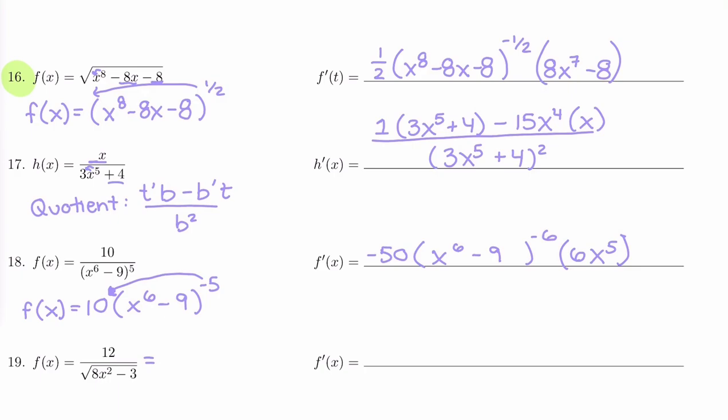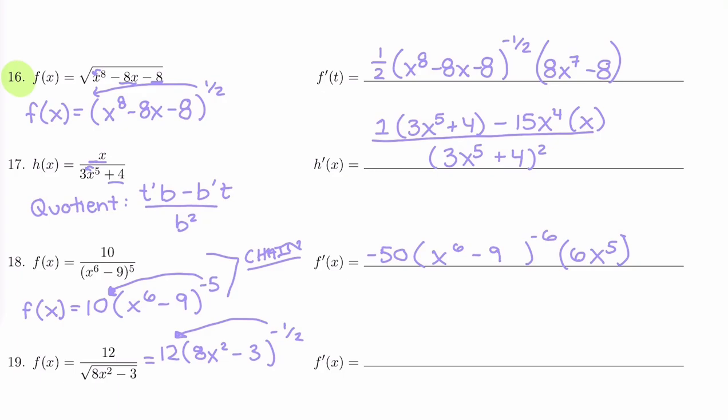I have 12 over the square root of 8x squared minus 3. This is not a quotient rule. There's not x's in the top and the bottom. I'm just going to say this is 12 and bring up that negative power. It is 8x squared minus 3, and it's to a negative 1/2 because it was under a square root. So we rewrite that power just to take the derivative of it, which means bring down the power, subtract from the new power, multiply by the derivative of the inside. This is another chain rule. So these last ones look like they could almost be quotient, but if it's not x's divided by x's, we get to use the much faster chain rule.